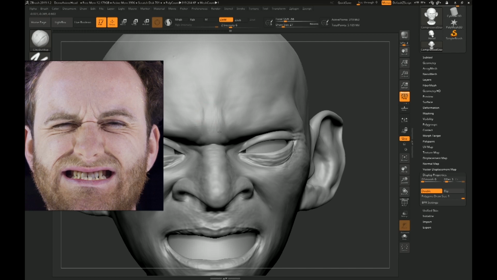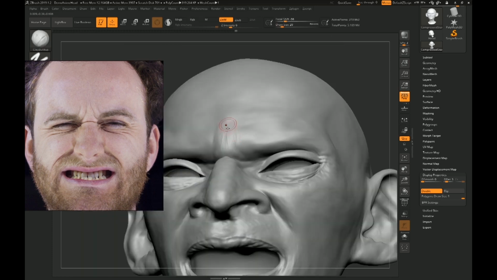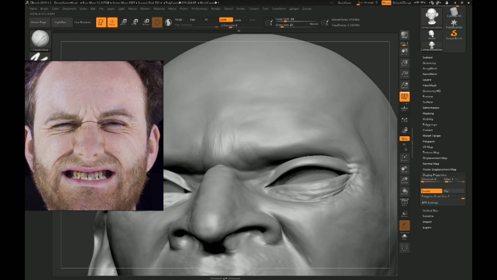And as you can see here, I'm trying to add some volume to match this central area with two main wrinkles that you can see right there.